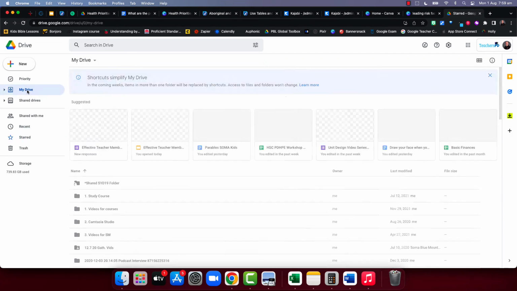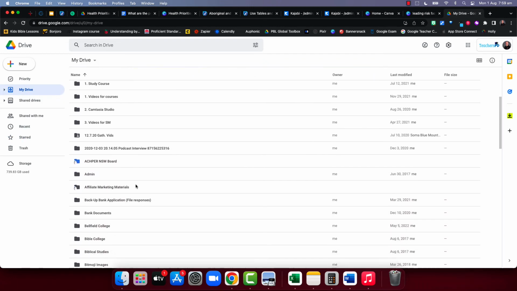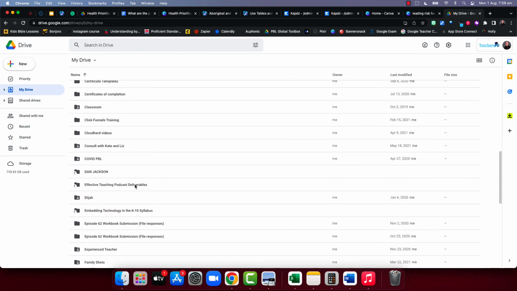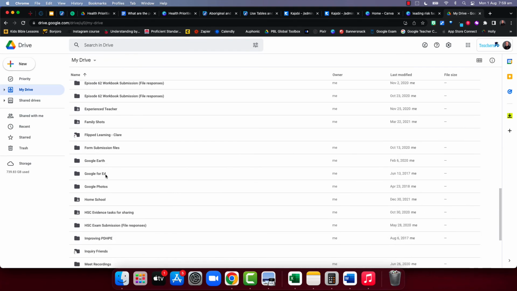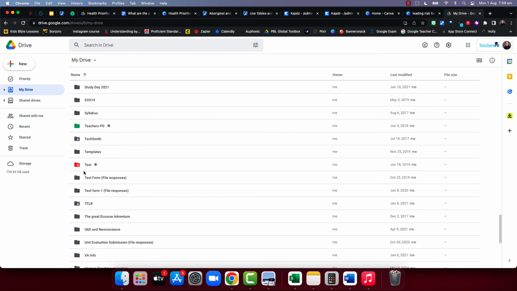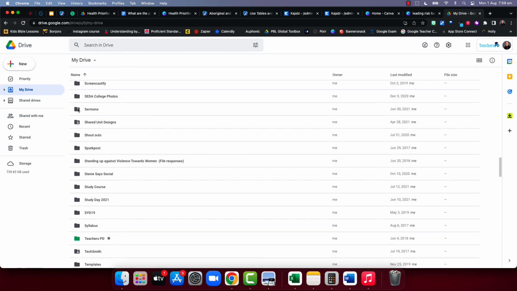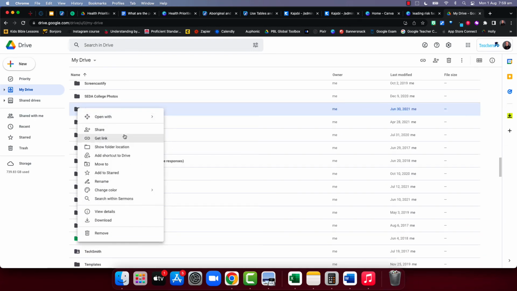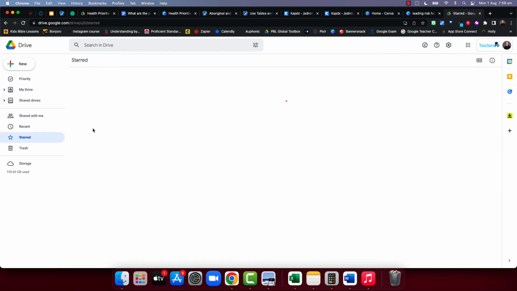Another quick thing to use in your Drive is to color code things. Now this isn't massively color coded. Actually here's blue, there should be a green one down here too, because I saw it, green, and that's a test one. But this is simple. Whatever it is, select it, and then you go here and you can change the color, and you can completely color code all of your folders to make it easier for you to find them. And so particularly the ones I tend to color code more are the ones I use more often.